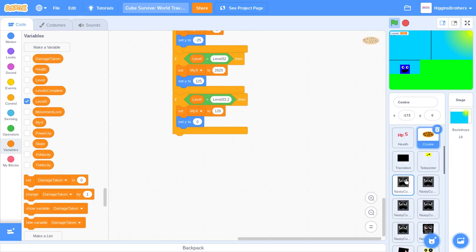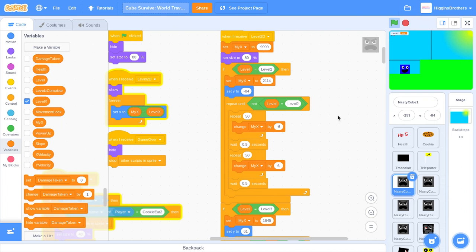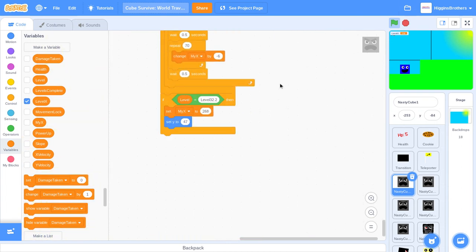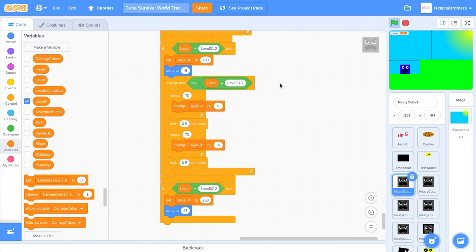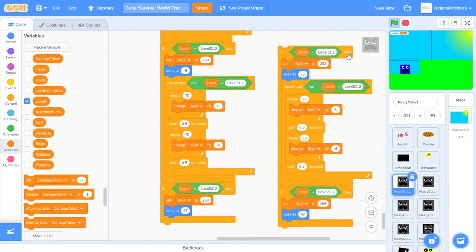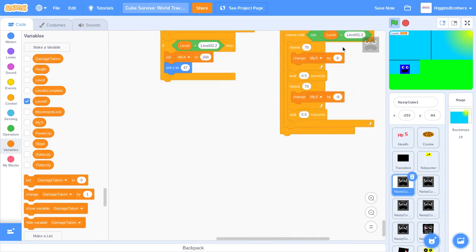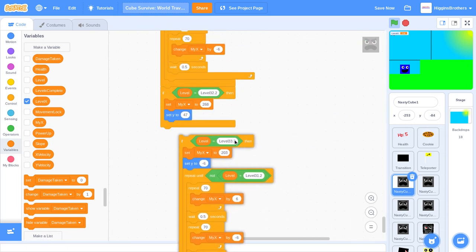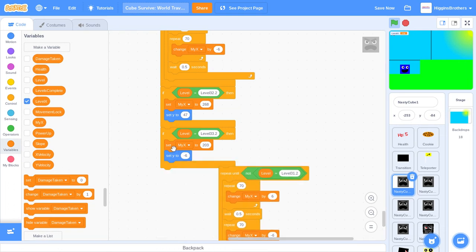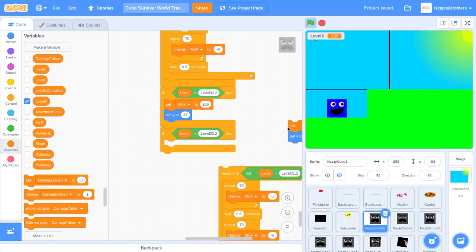Let's click into the first nasty cube, keep things very organized, and let's scroll down to the bottom. Now we're going to have to change a lot of values. Do not use level 32.2. Use the level 32.1 or level 31.2 script and change that to level 33.2. All right, let's go down a little bit. There we go. All right, let's also separate the scripts a little bit so you can test the positioning first. Make this a little bigger so you can see easier.